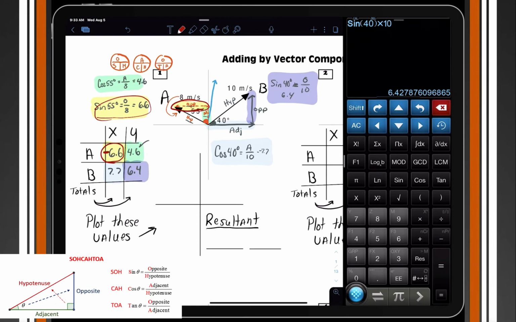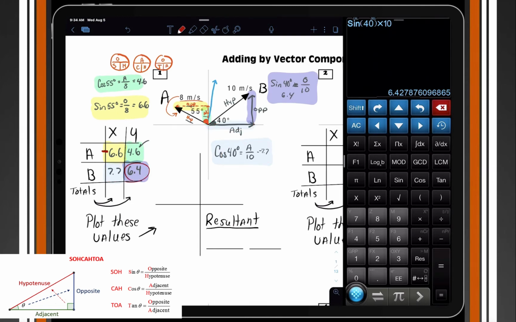Be sure that you check your work, just like we're doing here. If you just put the numbers in, sure, the 6.6 is correct, but unless you look at the diagram itself, you're not going to know that that should be a negative value. Let's check the other values to make sure they're okay. The light blue is on the x-axis. It matched up to 7.7. It's going to the right, so it's positive. It's all good.